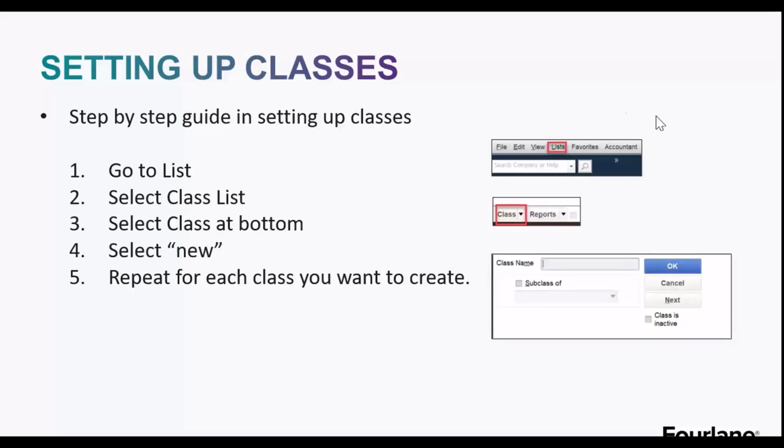And then you will see a box come up similar to this, which will allow you to go ahead and put the class in. So you go ahead and make the name. And it even lets you hit Next, so you can just keep putting in a list of class names. You can do this very quickly. I do want to mention that you can choose to use a subclass, which would help with a little bit deeper level of organization. So you can choose to use subclasses as well. We'll address that shortly. So it's pretty easy to create that list.